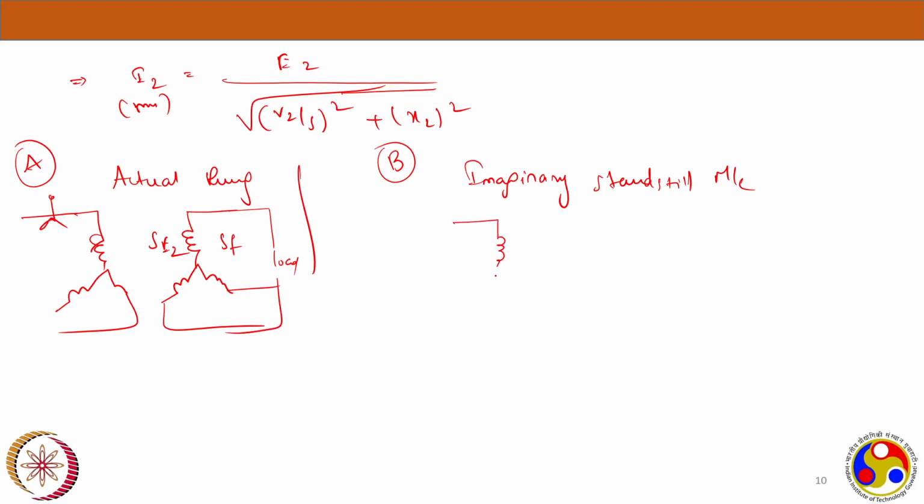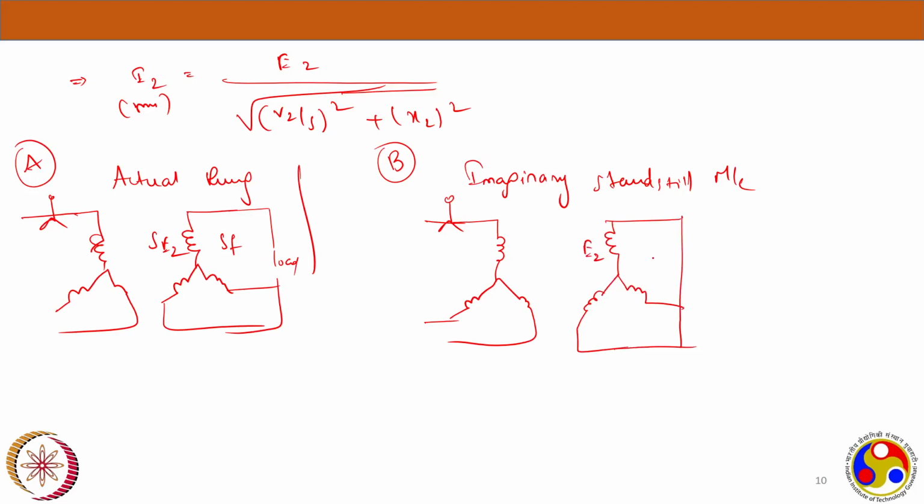Now here is the stator of the imaginary motor, everything is the same. Here again the observer is sitting, but in this case my rotor is standstill, right? I have short circuited it, and the E2 frequency is F. The current flowing in the actual motor is I2, and here the frequency is F but the current will again be the same I2. That's an interesting case. Because of this current I2, your RMF will be generated and the rotor field will be coming up.